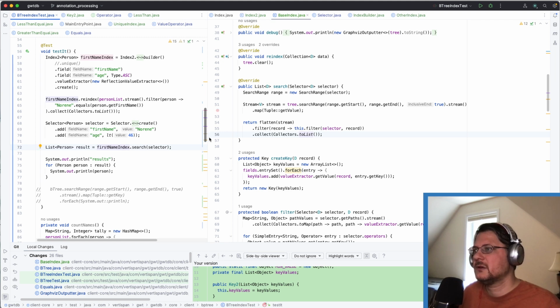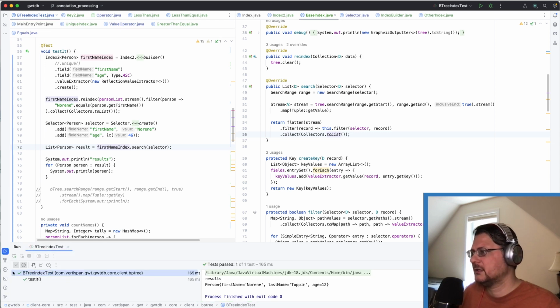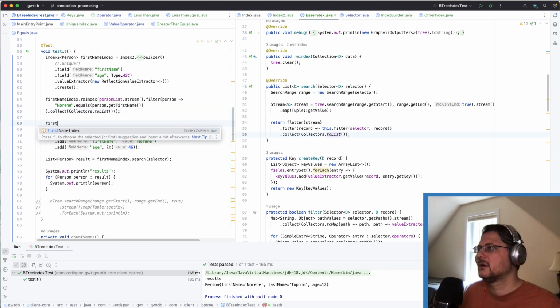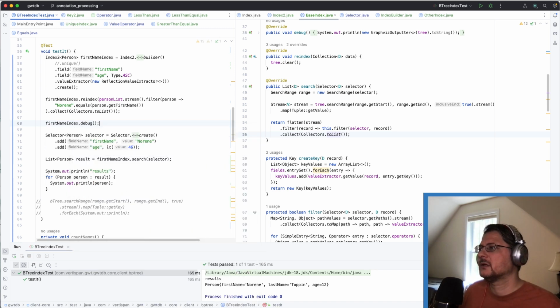So let's take a look at one of the outputs here. There's my run. All right, so here this one looks like I'm only passing in the 3 values. So if I were to first name index debug, what does that do?